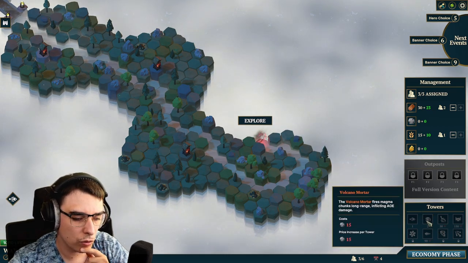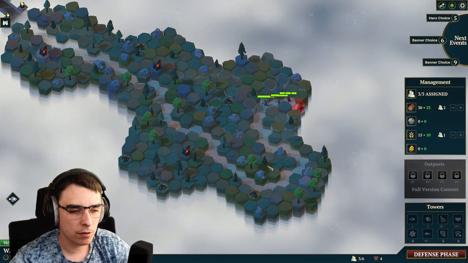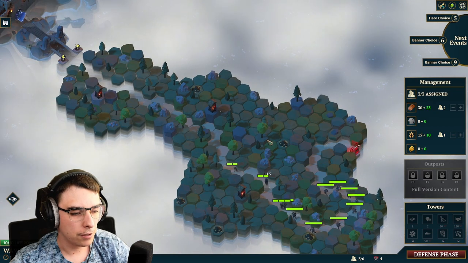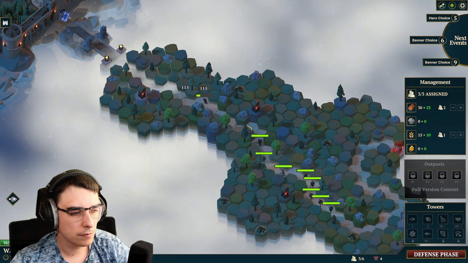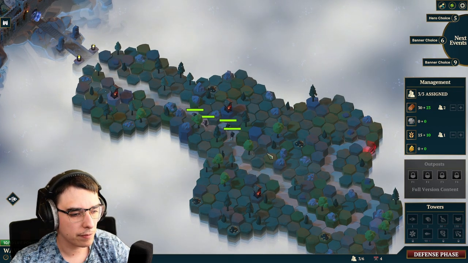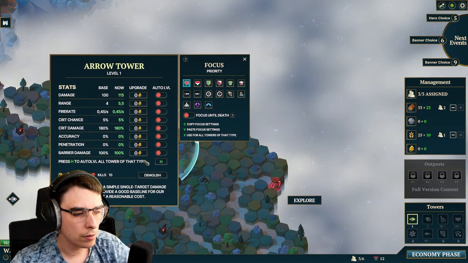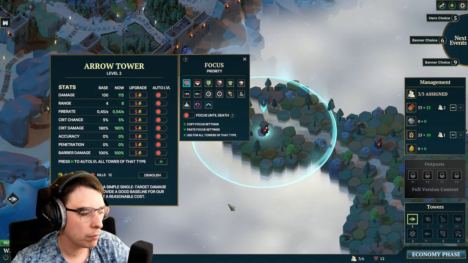Okay, we unlocked it, but we don't have the stones we need to build it, so let's just expand like that. We have three towers. These towers should be able to hold the line. We have plenty of towers for now to take care of them. Oh, level up, nice. Let's go for another fire rate. Do you need upgrades? No, you don't.